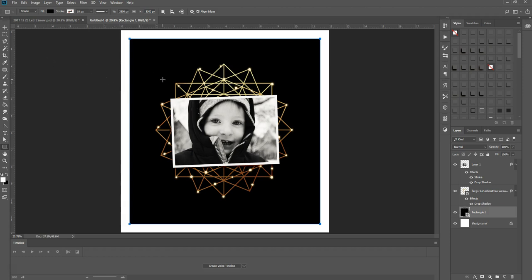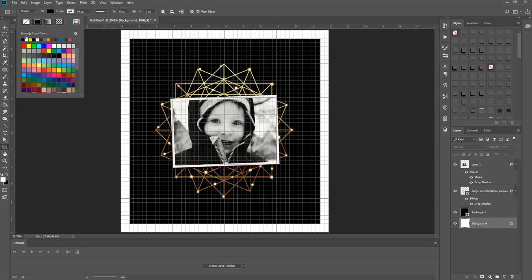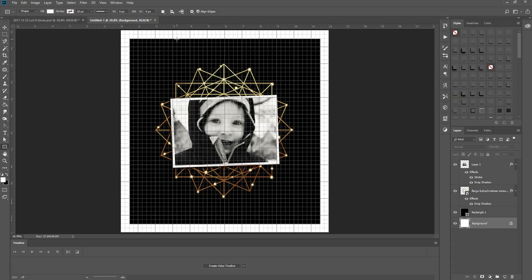All right, now I'm going to go ahead and turn my grid back on. And then I'm going to select off of my rectangle, because if I go to change the color and that rectangle is still selected, it's going to change the selected rectangle, and I don't want to do that. I want to put on new rectangles, and I don't want to be working with black on black. So I'm going to change my fill color to white here.